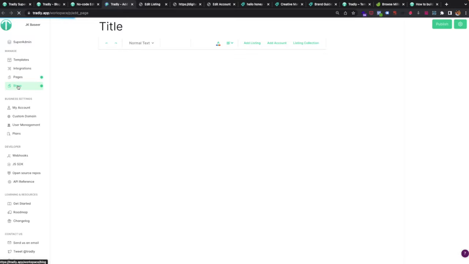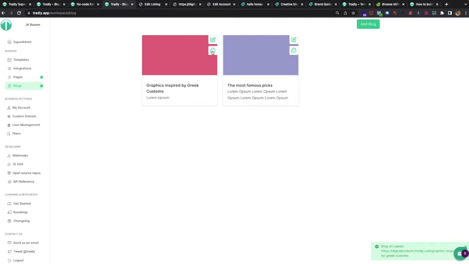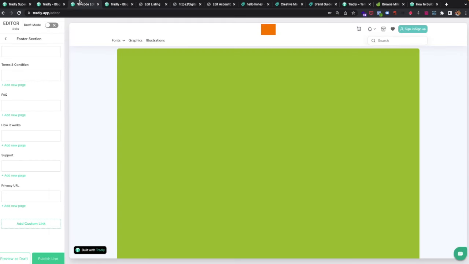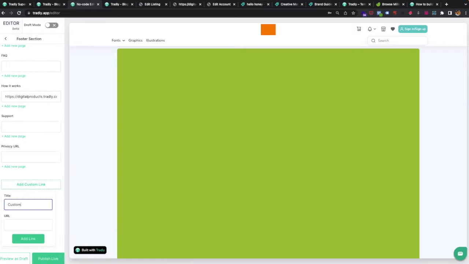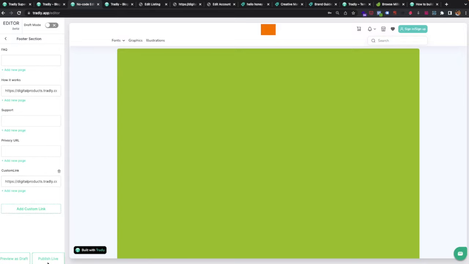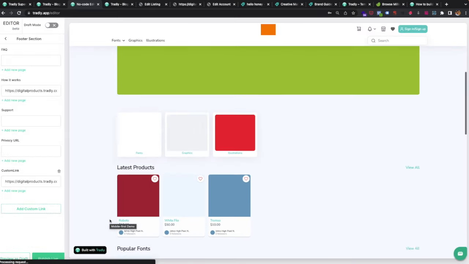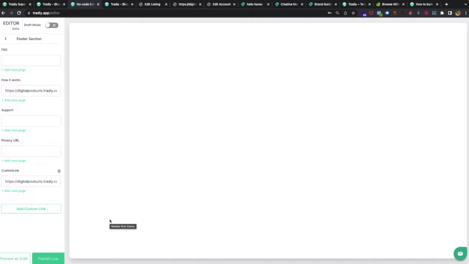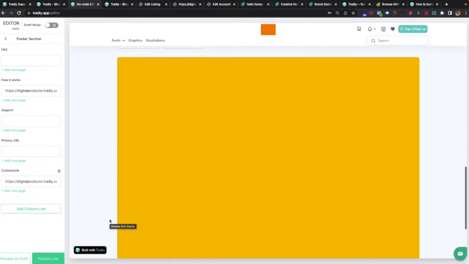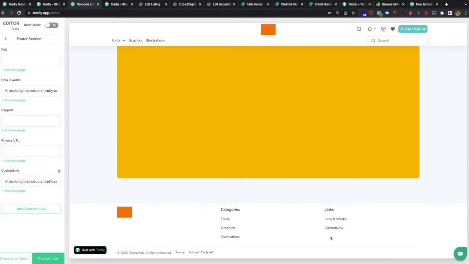So maybe instead of creating that, you can just use this blocks URL. So for example, if I just put this, and then if you want to have some custom link, add link, and then publish. So you got it here.